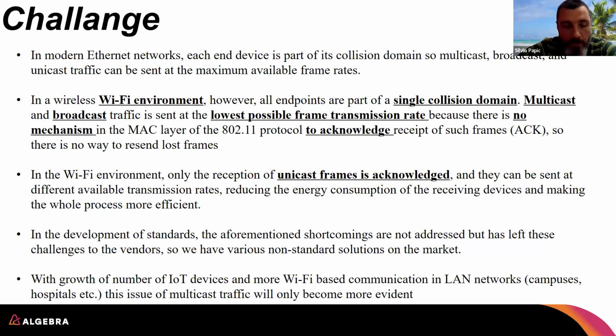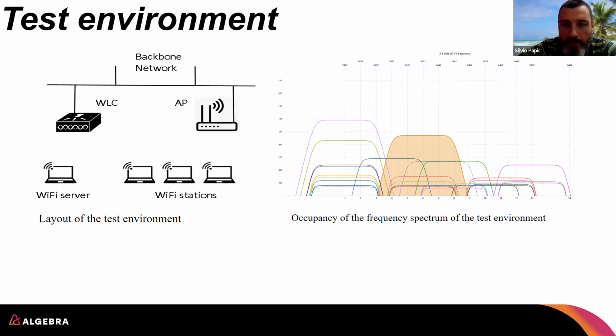So the more devices are connected, the more evident the problem will be, especially if we want to use multicast communication, for example, for managing a swarm of devices in the same manner that are part of the same multicast group, which is normal in a wired network. So then it will be a challenge because, as you will see, if we connect more than 4 devices using multicast traffic, it practically becomes an unusable network.